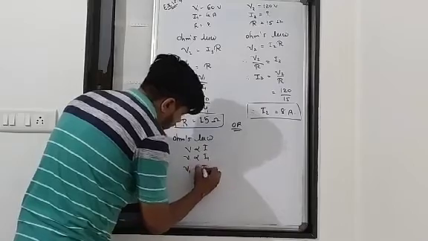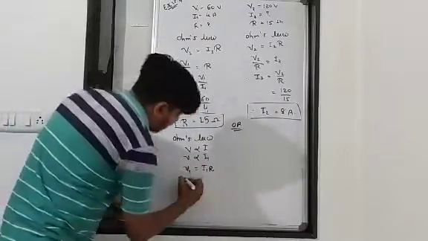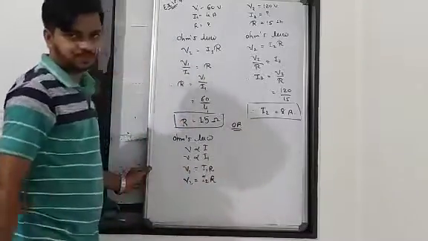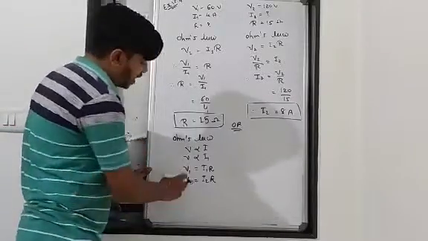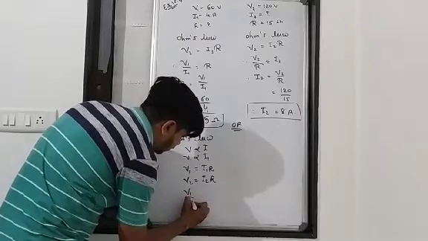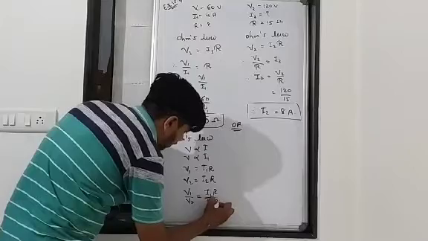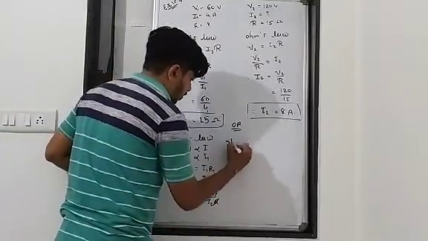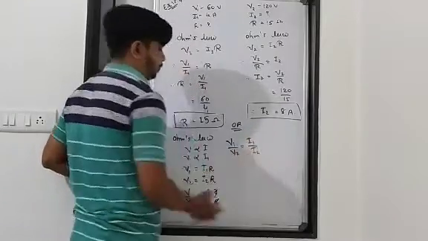So V1 is equal to I1R. If V1 is equal to I1R, then if we are taking V2, then I2 will change, not R will be changed, because V2 is also proportional to I2. Now take the ratio of both of them. Then what will you get? V1 by V2 is equal to I1R by I2R, where both R are cancelled. So you get V1 by V2 is equal to I1 by I2.